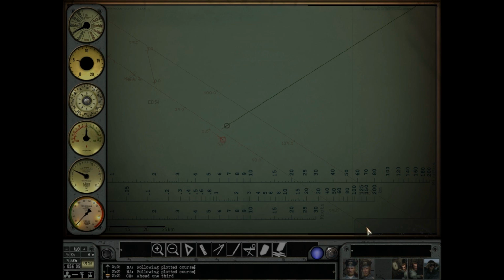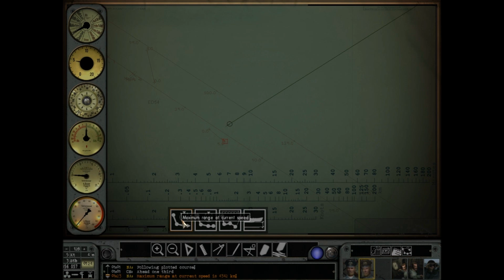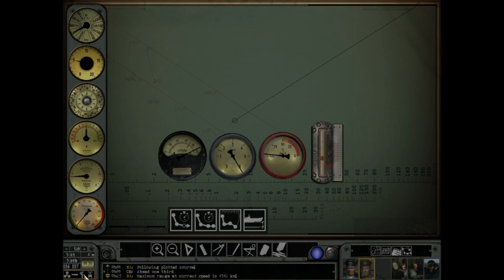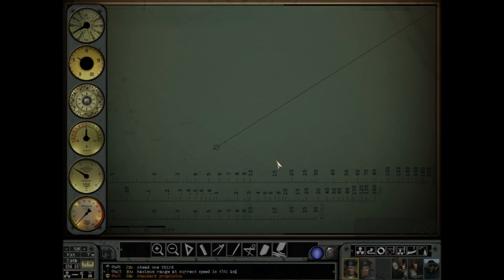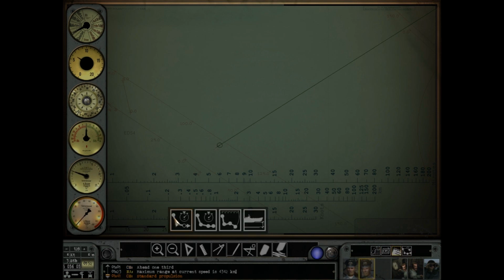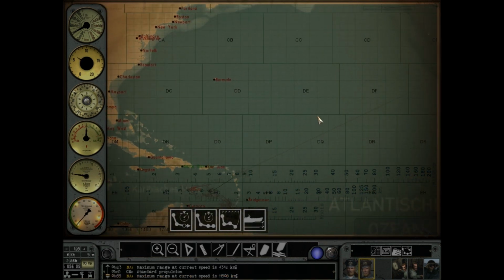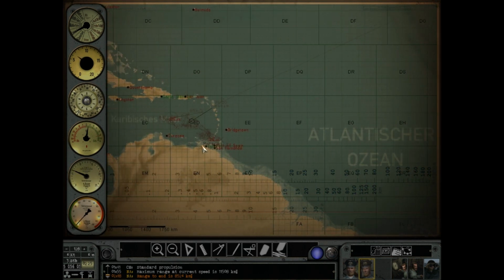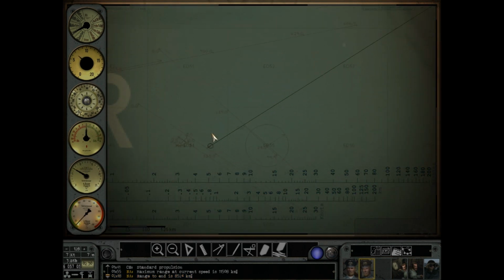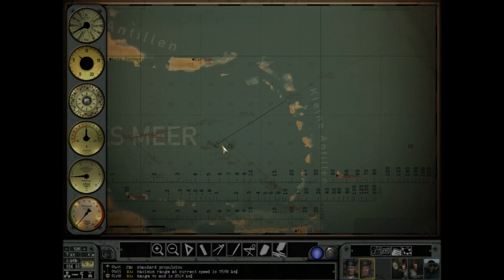Okay, let's see. It's showing a maximum range of 4,300, but that's only because we're recharging the batteries. In fact, we can stop doing that. Okay, so maximum range is 11,508 kilometers, and our distance to the target is 8,526 kilometers. So we should get there with about 3,000 kilometers worth of fuel to spare if all goes well.